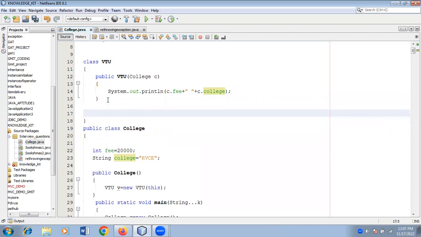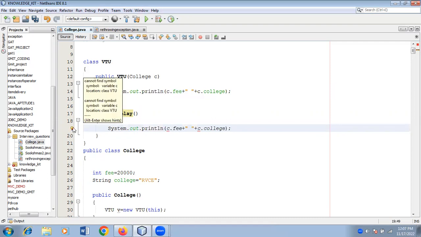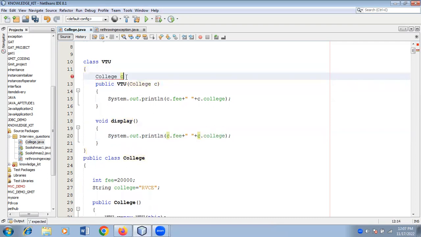Suppose one more modification here. I will introduce void display. From here I want to print it. If I write the same thing, you will get an error: cannot find symbol. So at that time I can do one modification. I can create the college reference at class level.